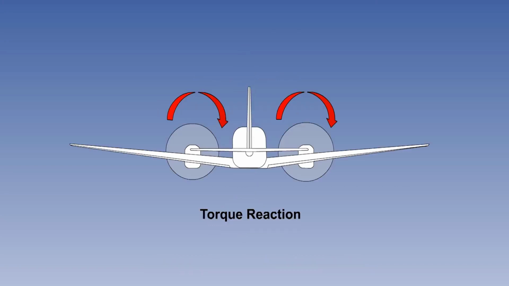When the engine turns the propeller, the equal and opposite reaction tries to turn the engine the other way, the torque effect being to roll the aircraft to the left. If the left engine were to fail, it would result in a bigger rolling moment to the left. As with asymmetric blade effect, this happens only with co-rotating propellers. Note, however, that if the propeller is windmilling, the torque is reversed, but is much less than the torque of the live engine.